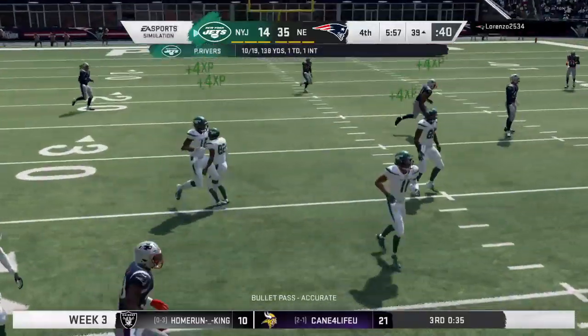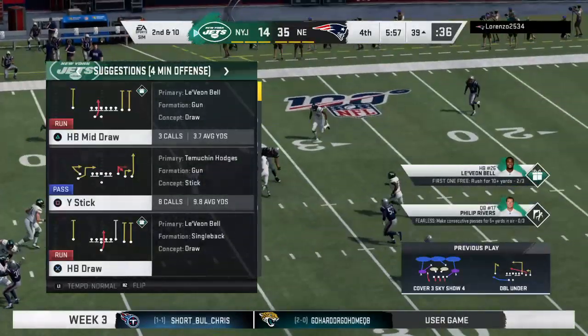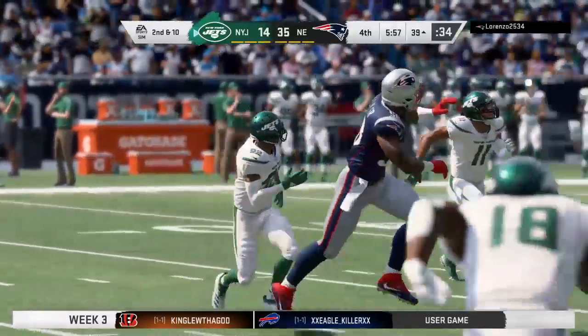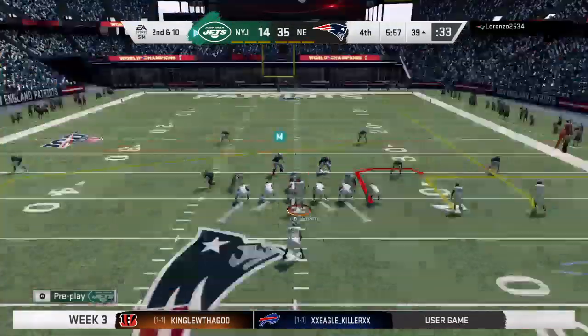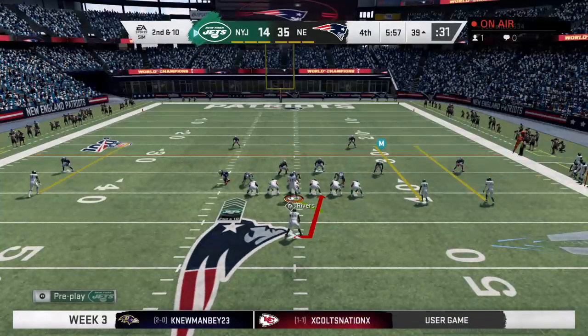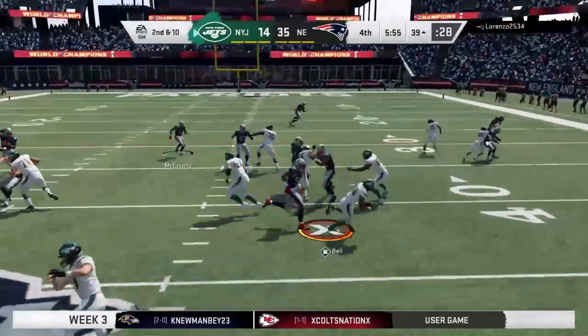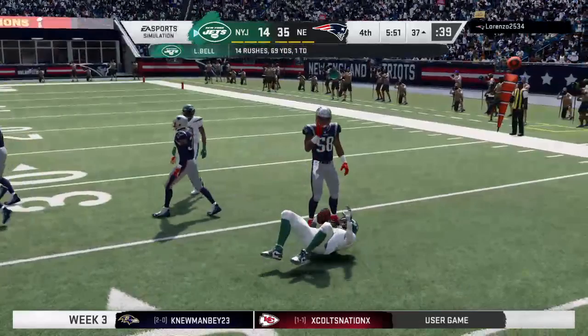Now here's a pass on first down that's knocked away and incomplete. He was looking for Jamison Crowder there, and that'll bring up 2nd down. Well, the trials and tribulations of being a quarterback in this league, it's tough. It's got to be wearing on him out there. Well, he has been sacked a number of times. He had an interception, so I'm going to give him a skosh of credit for hanging in there and trying to make something happen, despite the amount of pressure he's been under this entire game.